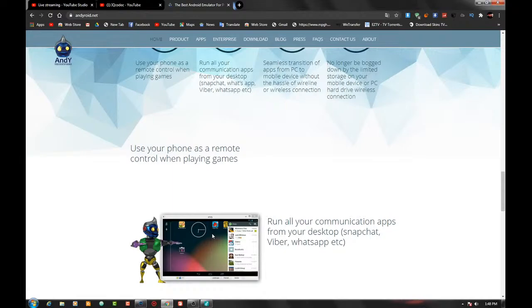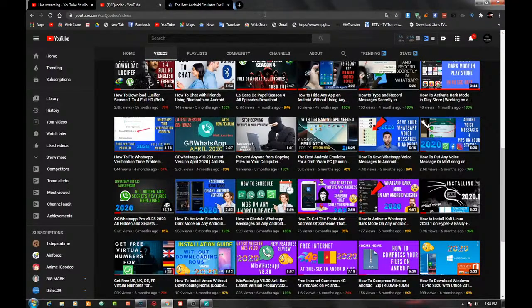Each time you use Memu, I assure you, download it right now, install it and check if what I'm saying is true. When using it, you're going to notice that each time you are in an activity, you're going to have a pop-up alert that Google services have stopped responding. That is the only thing that actually frustrates with Memu, and I think it will be fixed before the year goes to an end. So we hope the Memu industry is going to fix this.